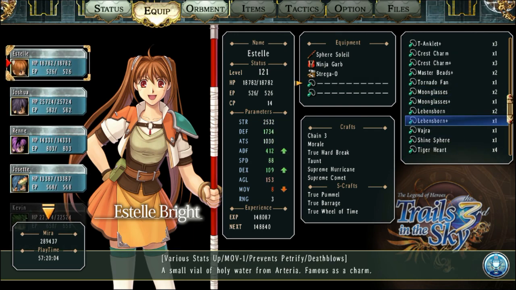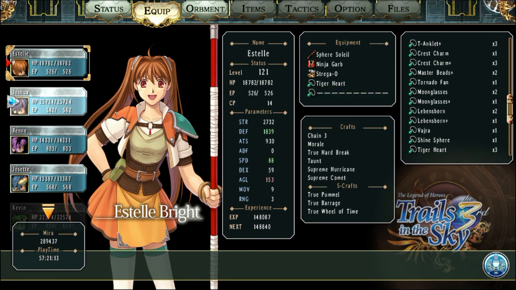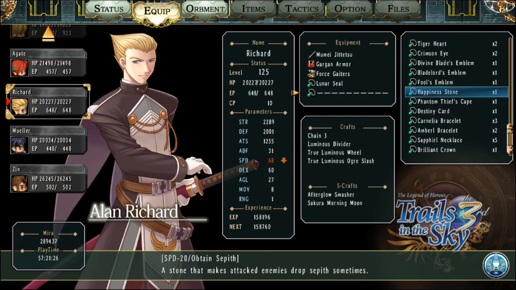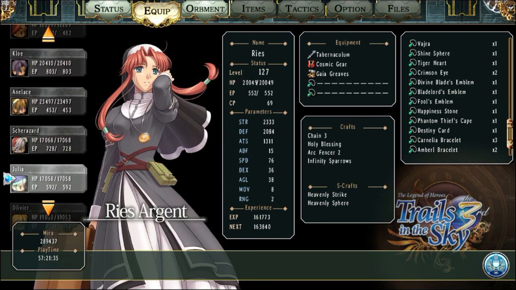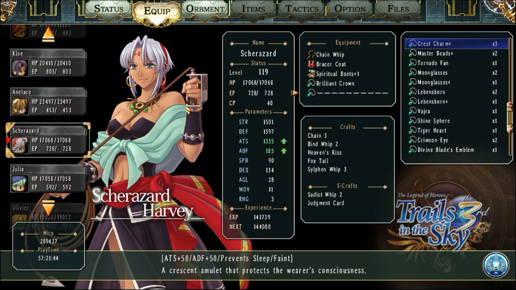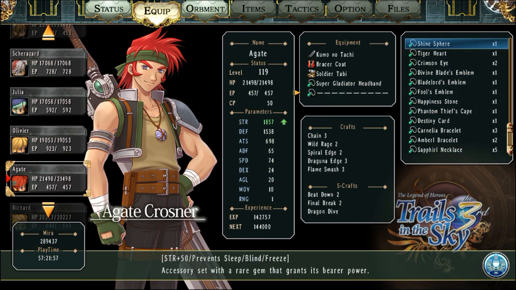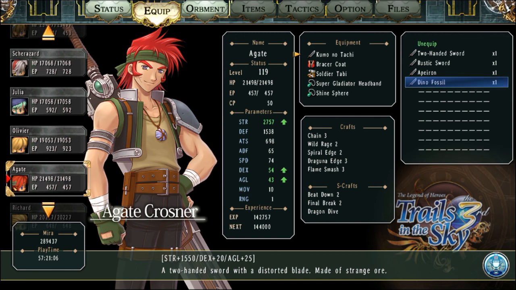For Estelle, I'll give her a Tiger Heart. Yeah, it's Tiger Heart. Kinda nice that I get a bunch of these from Walter. We'll give one to Zin. We'll give her that since she's in the main group. Actually, where's Ag? Shine Sphere, I think, is right up his alley. And I can fine-tune some of this stuff later. Dino Fossil gives Dex and Agility. It's kind of odd, but okay.